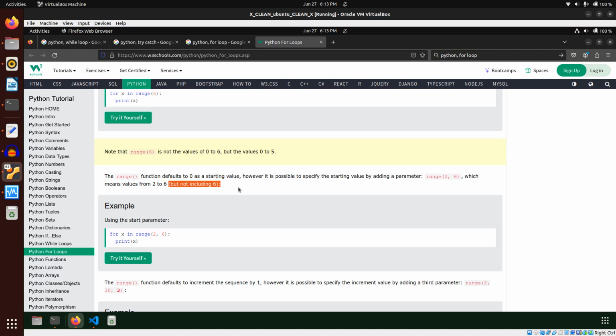The range is therefore from 0 to 11, because 0, 1, 2, 3, 4, 5, 6, 7, 8, 9, 10, and it does not include the last one, which is 11. Okay, cool.